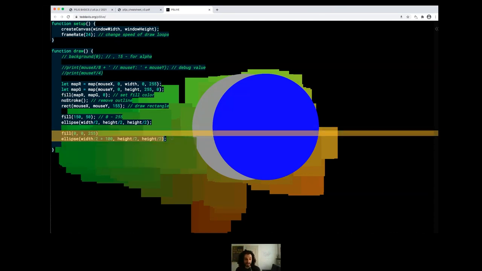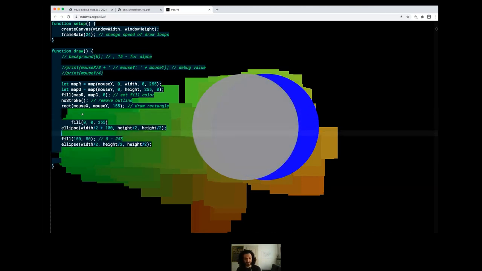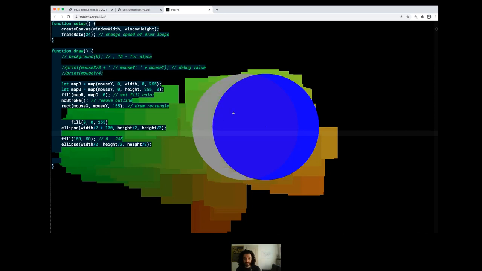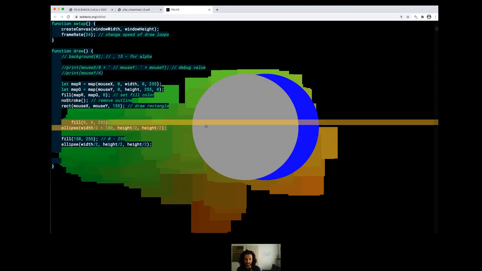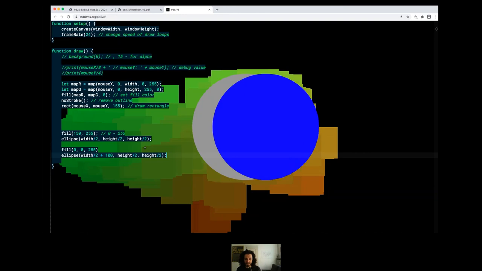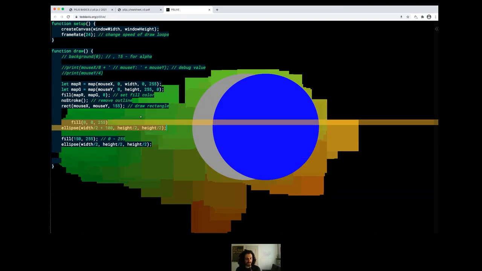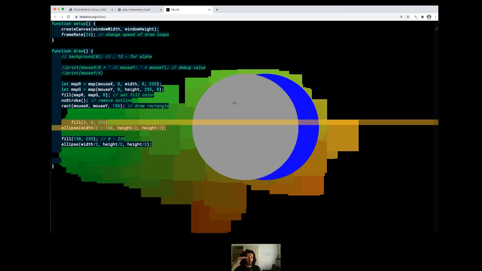So if I move these lines of code in front of the other ellipse, now the blue is on top. Rather, the gray is on top. It just has this translucency there. I can make it more and more solid so that we can see the gray. By changing these numbers, we can see through it a little bit or not at all. Now the gray is on top. I put it below, now the blue is on top. So this is the difference of order of code. Who shows up on top?